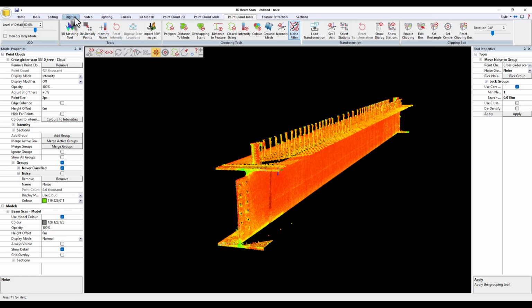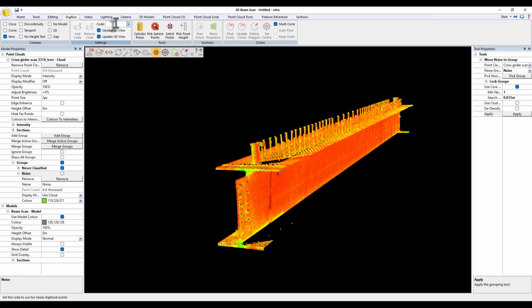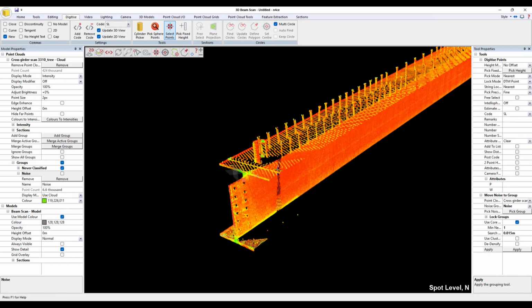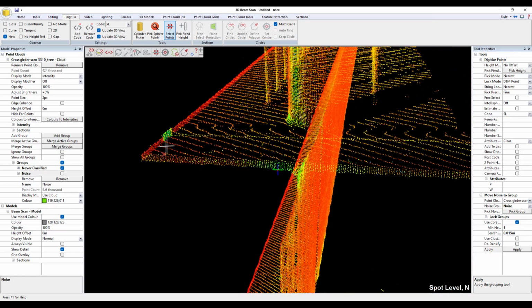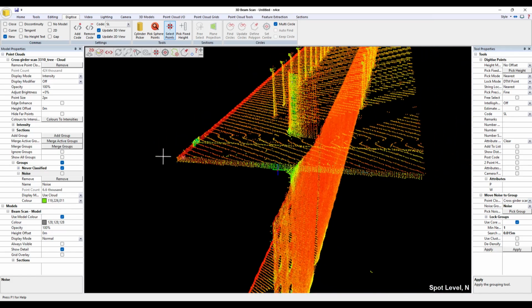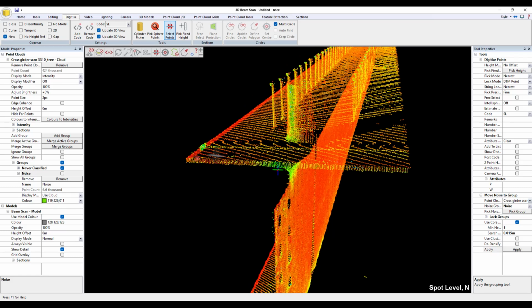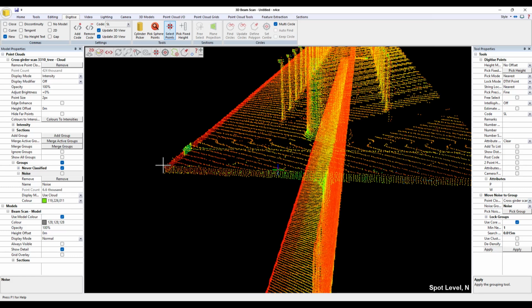So we'll start again in the same way. I'm going to go to digitize. I'm going to use the code SL. Okay, hit select. Now then, this is very important that we click on the appropriate point. We have to do exact points. We have to make sure we click exactly the same points in here to the points that we clicked on in the 3D model. So I'll make my lock mode point cloud.